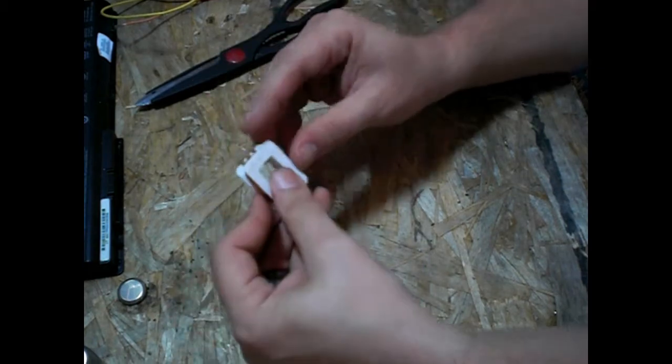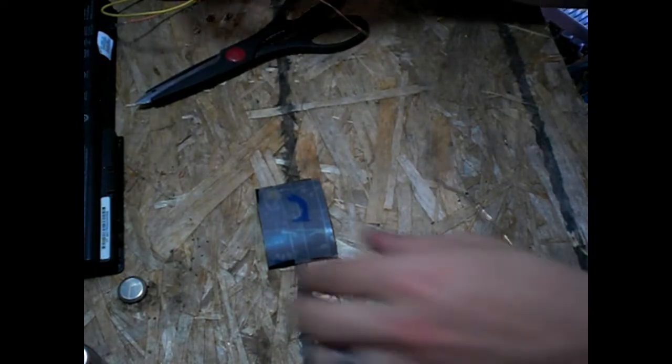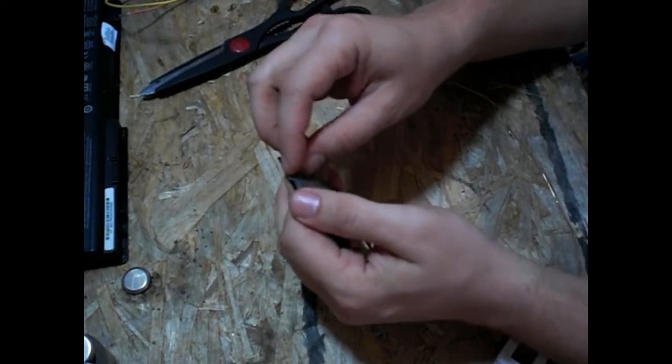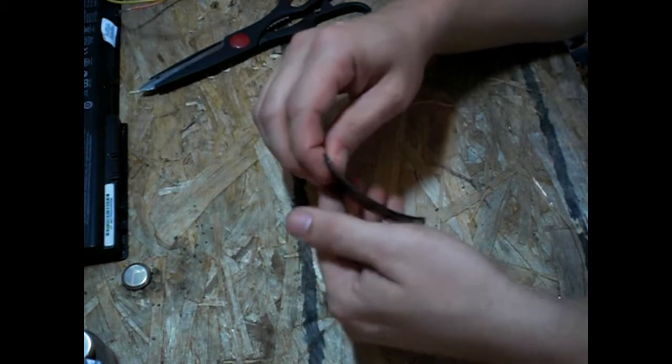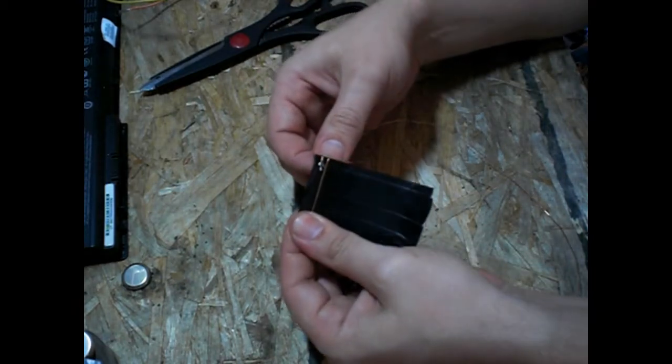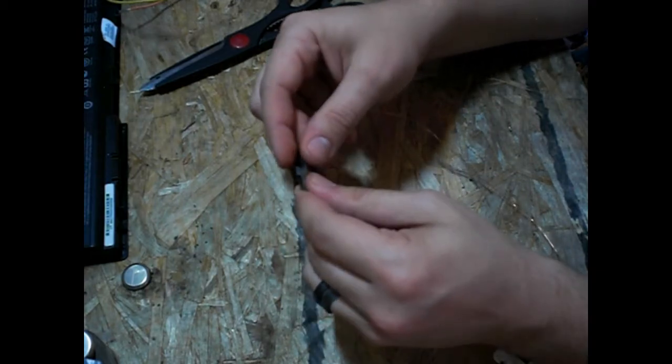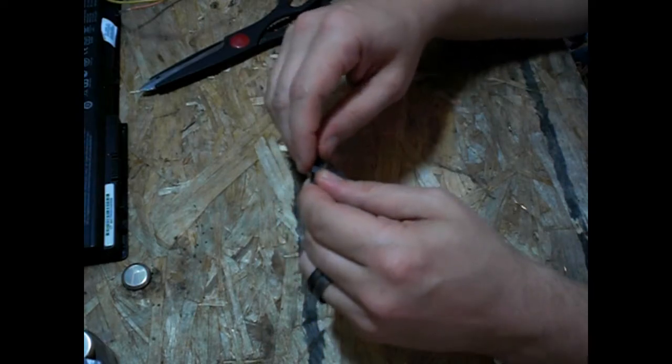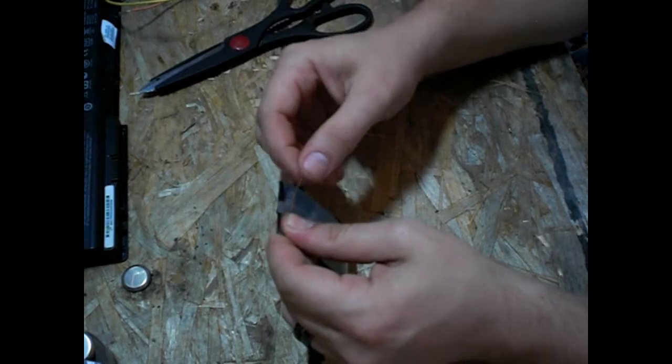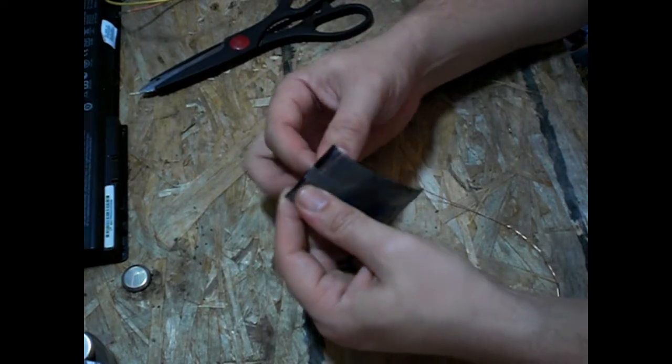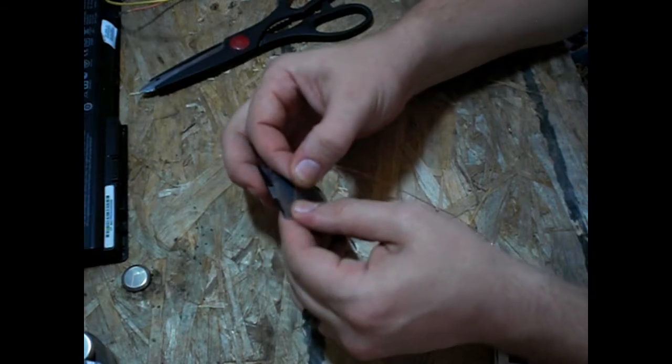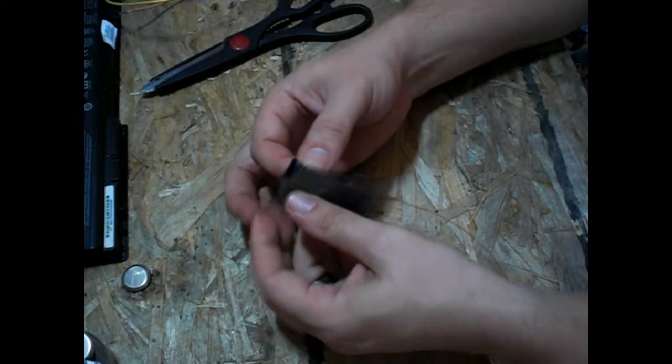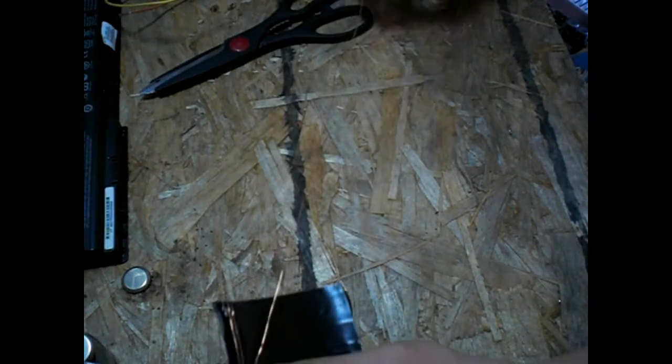So next what we're gonna do is we're gonna take this copper wire. We are gonna go ahead and start out, fold this under. Now mind you I'm going by this guy's coil setup here. So it's not gonna be perfect, but I'm gonna try to make it as best as I can. And just so you know, there will be no batteries on this thing. You guys can see what I'm doing, at least I hope you can.